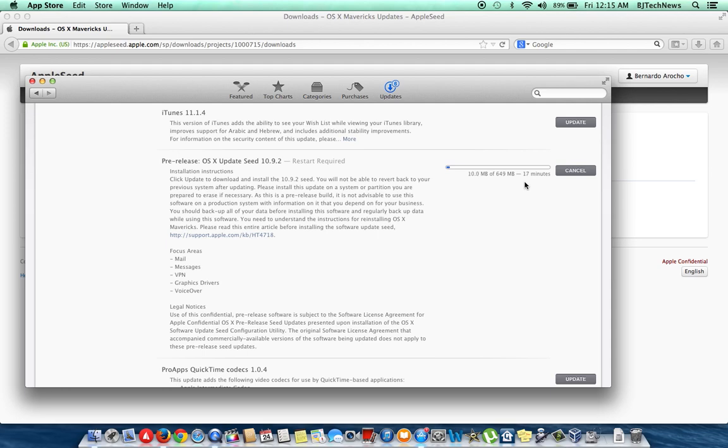Have you seen any crazy stuff yet? I know a lot of people were having issues with iMovie. Final Cut was another thing. I installed Final Cut myself, as you can see in the dock, and I haven't had any issues with Final Cut. It's been running flawless with no problems.